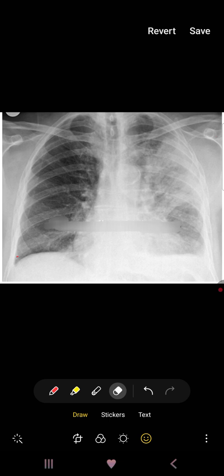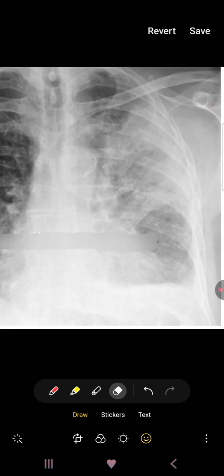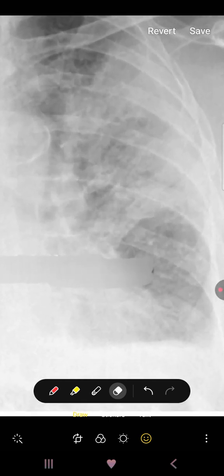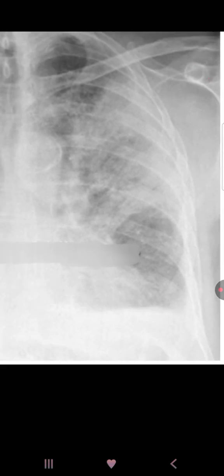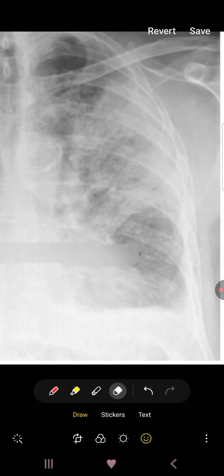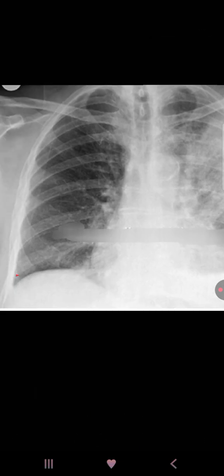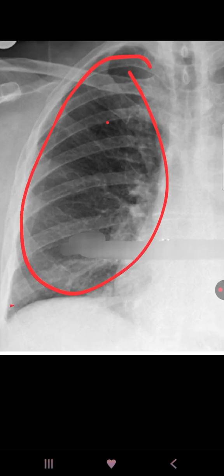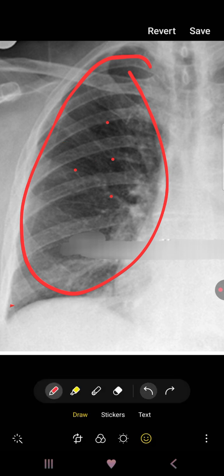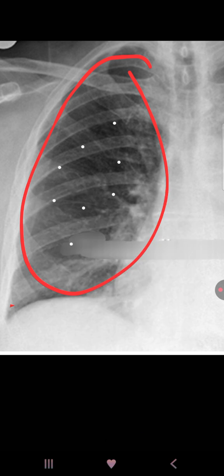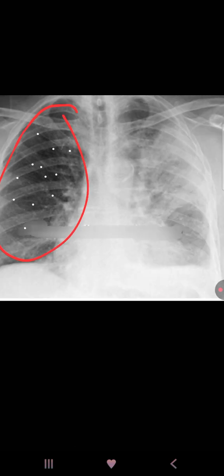Now how to identify this consolidation? Look at this area, your small alveoli. The lung contains alveoli all the time. Now the alveoli turn white. Sometimes with consolidation the rest of the lung appears clear, just like this part of the lung, and consolidation may be present like this. I have seen consolidation like this too, white spots in the whole lung, but the lung appears clear, not like the lung that you are seeing here.